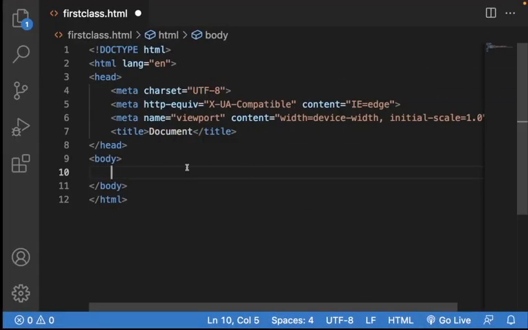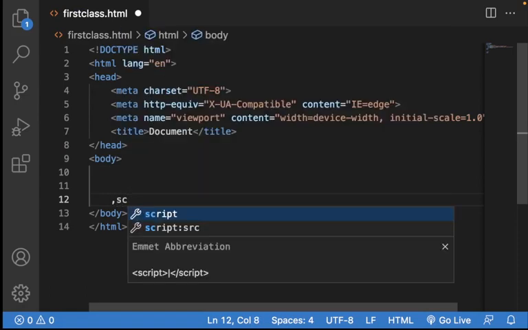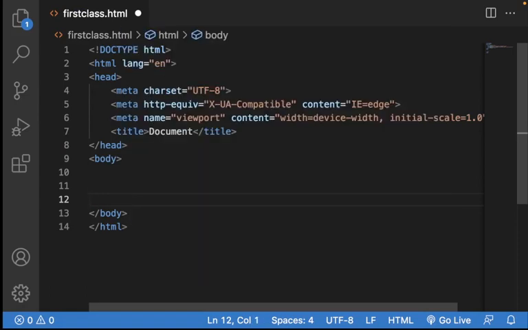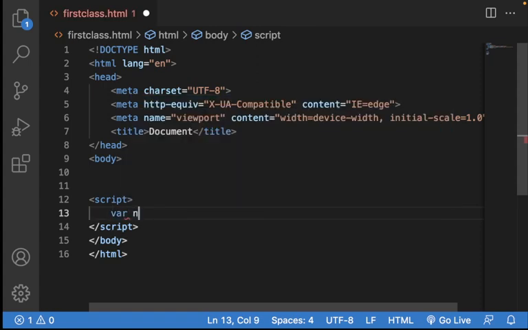So in our last class, I gave an assignment. So let's look at the solution together. So we have an array of names.